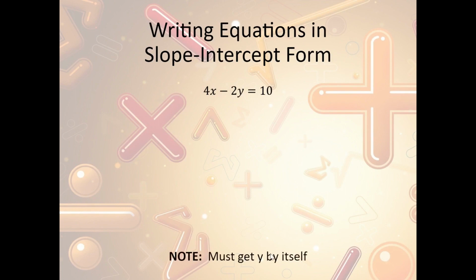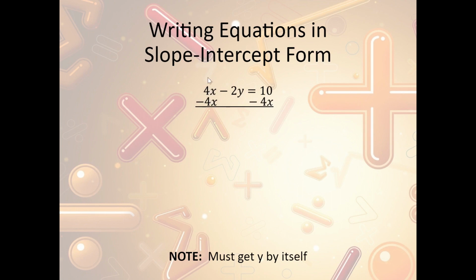So I need to get y by itself. So anything that's not y, I'm going to move to the other side. So I'm going to begin with this 4x here. And I'm going to move the whole thing, because if I just move the 4, then the x is still here. Well, I don't want the x to be there. I want the x to be on the other side. So everything must go. So if this is positive, I'm going to subtract it. If it was negative, I would add it and get rid of it and move it all to the other side. So I'm going to subtract 4x.